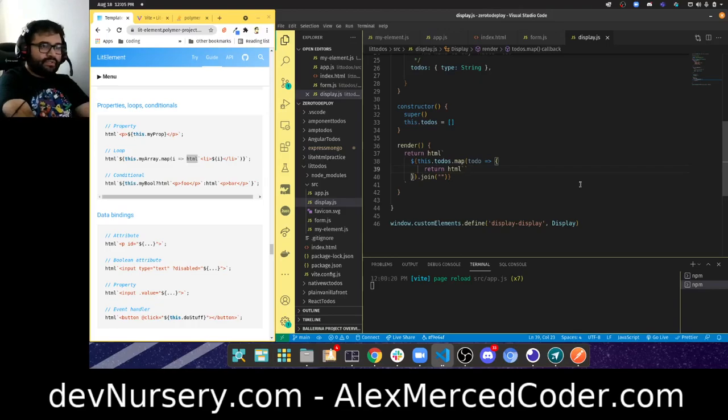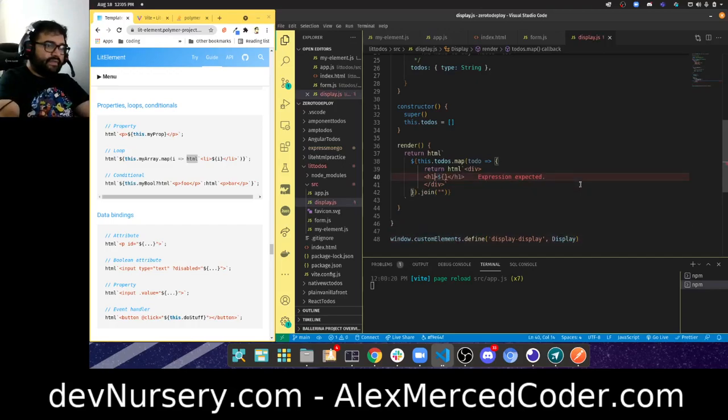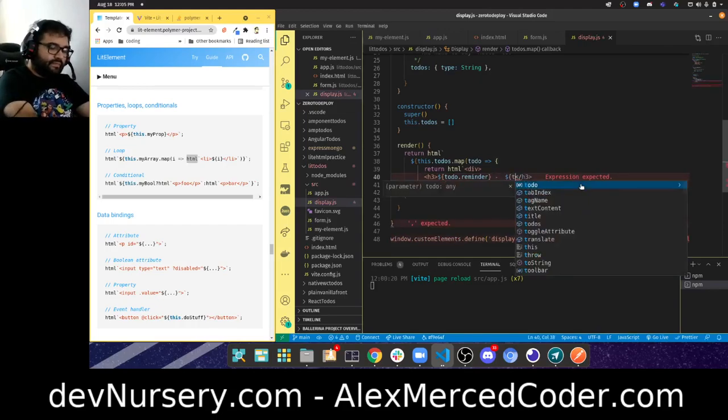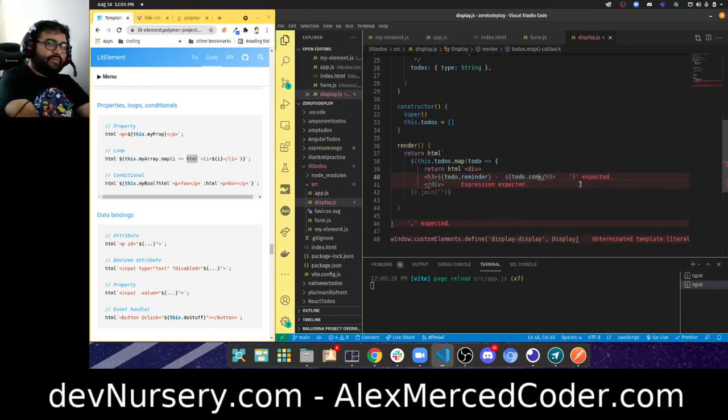And what I want to return is, for each of these things, a div, and then for each div an h1, let's make that an h3, that says todo.reminder. And then todo.completed: if it's true, give us an O, if it's false, give us an X.